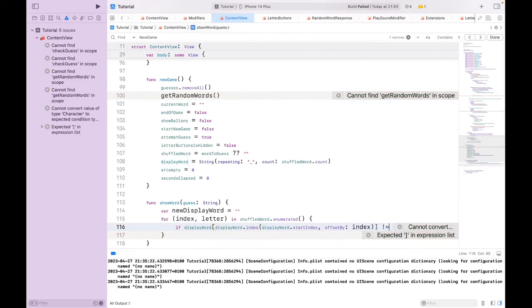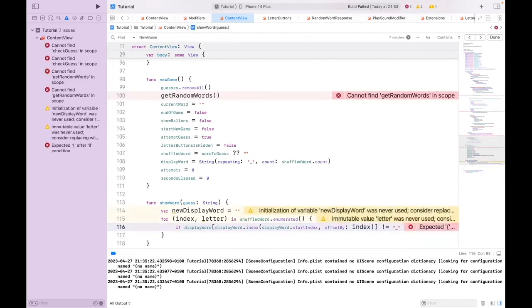So if it's not equal to an underscore, so that line, it just checks if the letter has been found or not.